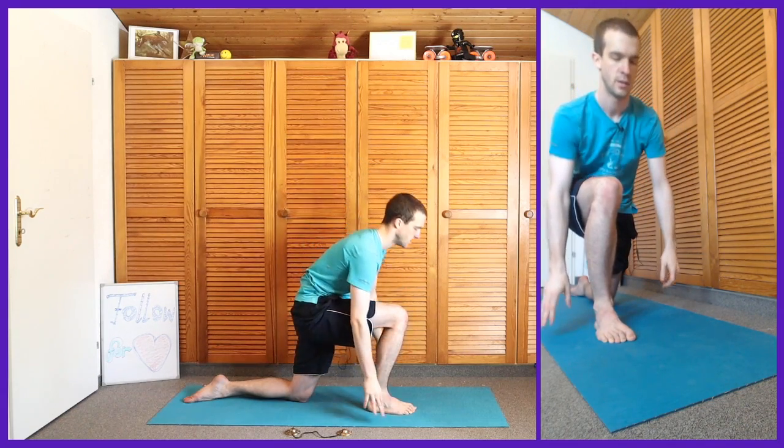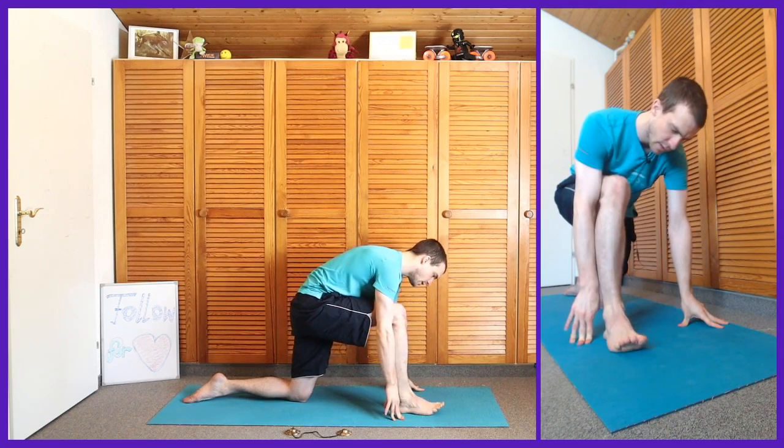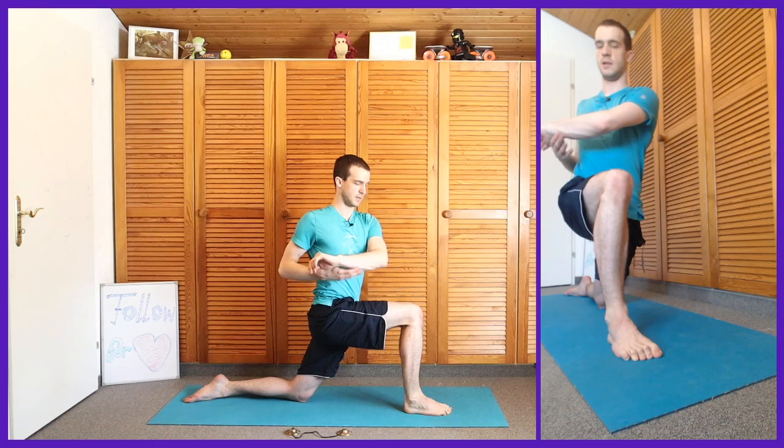Releasing this, coming down again, bringing your foot a little bit forward. And from there, twisting to the left, whoop, bring the left elbow to the right knee, grab around with the right thumb, around and lift your back foot up. And from here, we want to look over the right shoulder and breathe in deeply.